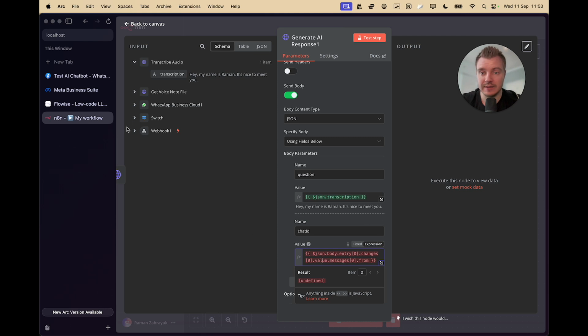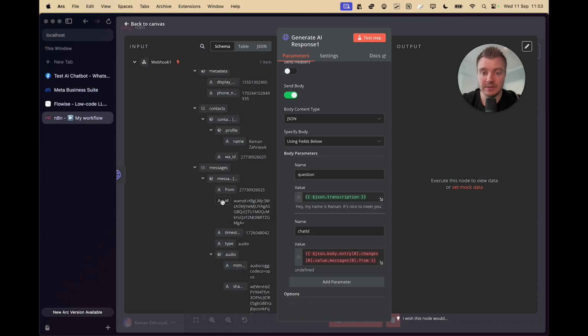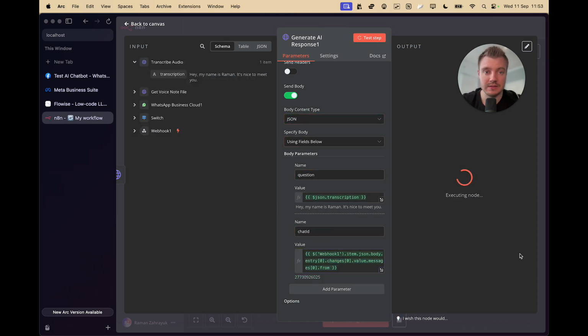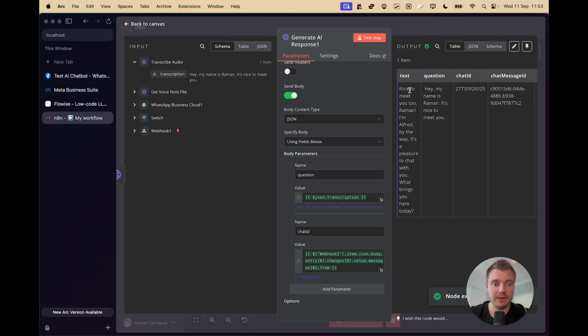The chat ID, remember we still have access to all these other nodes. So we're going to go back to the webhook node. We're going to go under messages, and we're going to grab this from value. So let's delete this and drag this in right here. We can test the step and get our response. There we go. Nice to meet you, Roman. I'm Alfred, blah, blah, blah. As you can see, it's working.